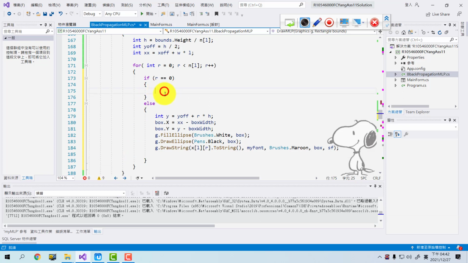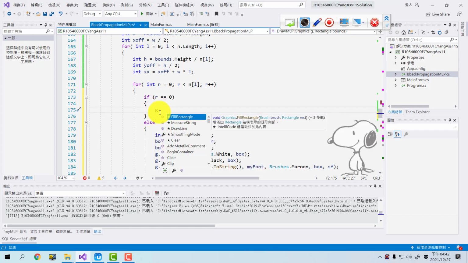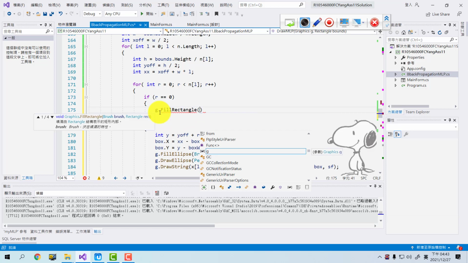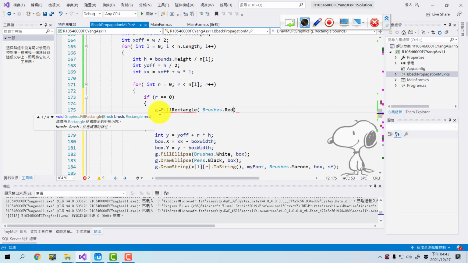So we have a point there. Can I draw a point? Yes, I can, right? We have x, y ready. So actually I can just draw a point. There's no need to draw a line. Maybe fill a rectangle, and then brushes red there.